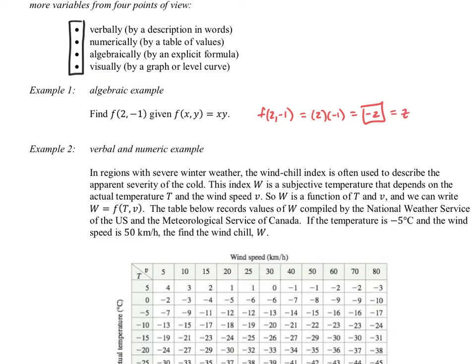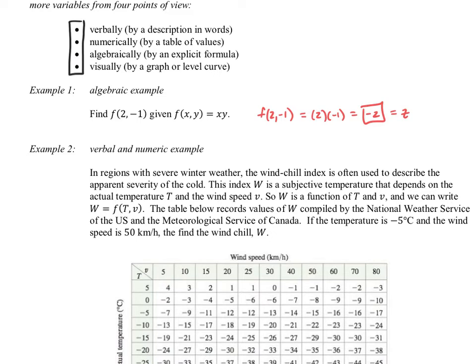So for example, we're going to start to study the slope of a surface at a particular point. So we need to know the x value, the y value, the input, and that will give us then the z value, and that's the point at which we'll find a tangent plane, for example, or maybe a linear approximation or something like that.